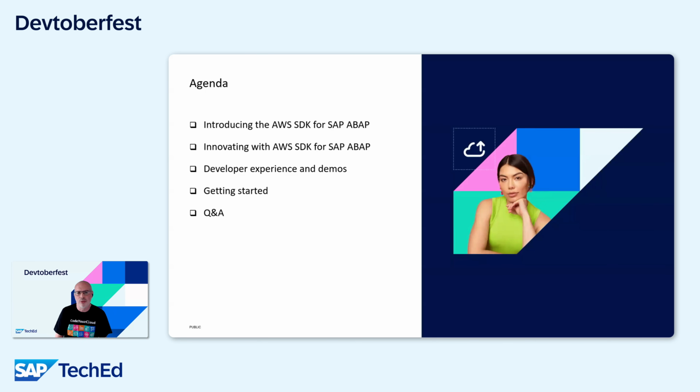So firstly, in this session, we're going to cover 4 key topics, and then we'll take questions as we're talking along. So if you have questions, put them in the chat, but we'll also open up at the end for any questions you have. I'm going to kick off by introducing what we call the AWS SDK for SAP ABAP. We commonly shorten this to the ABAP SDK because it's a bit of a mouthful. I'm then going to move on and share some examples of how customers are already innovating their use of the ABAP SDK and the benefits they've seen. I'm then going to hand over to John, who's going to go deeper into the developer experience with the ABAP SDK and go through a series of demos. And then we'll wrap up with how you can get started with the ABAP SDK and answer any questions that we've not covered during this session.